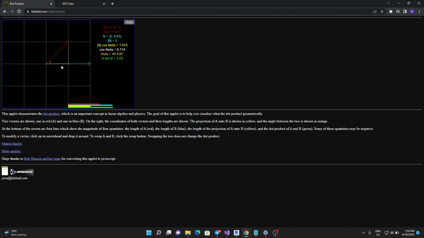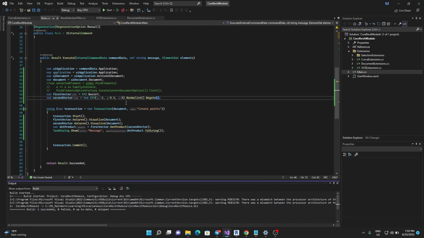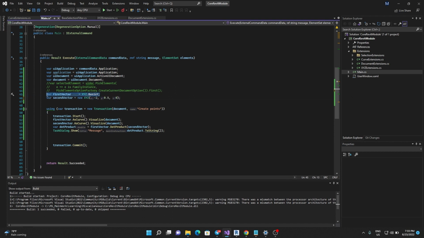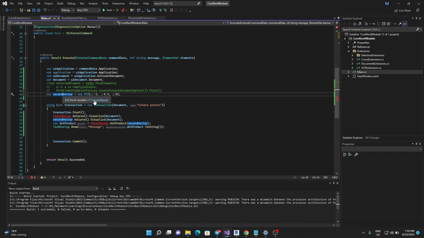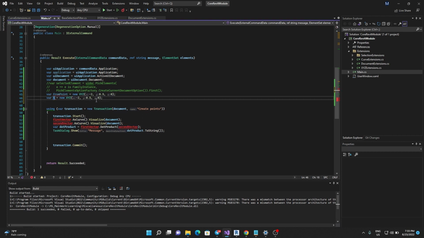Let's go to Revit and play around with this. I just want to show you how that works and how helpful that can be. So let's create two points. I don't worry about the vectors themselves. I'm just gonna go with from point, and to point, and let's have 2 here, maybe 3 here, let's even have 1 there.